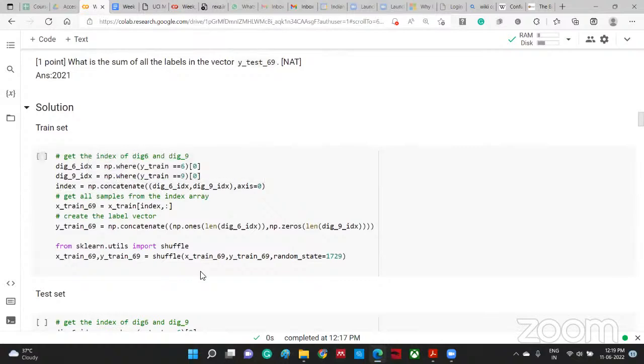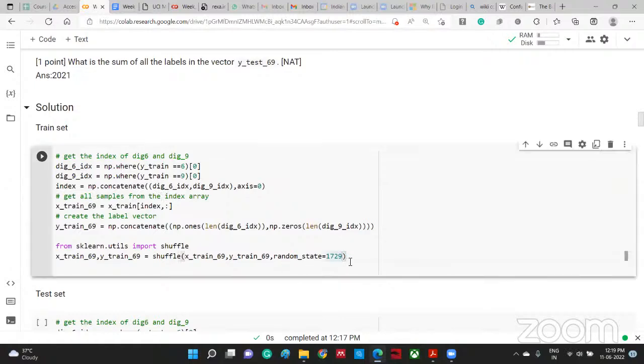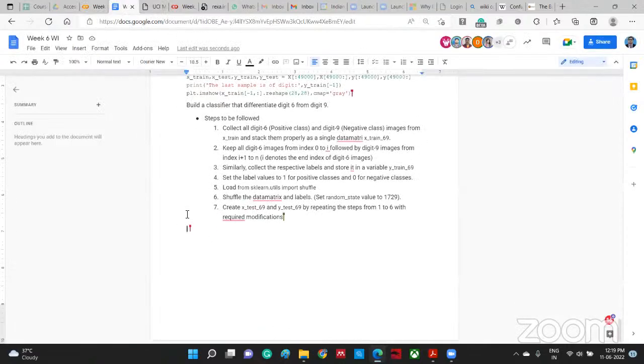We get the index of digit 6 and 9, so digit 6 index where ytrain equals 6, and for the cases where ytrain equals 9. We get all the samples from the index array and we create the label vector, and we apply the shuffle with random state 1729. That is the training set, right?